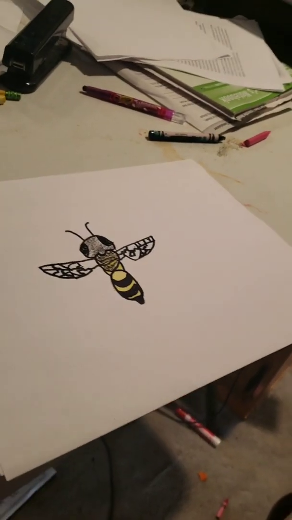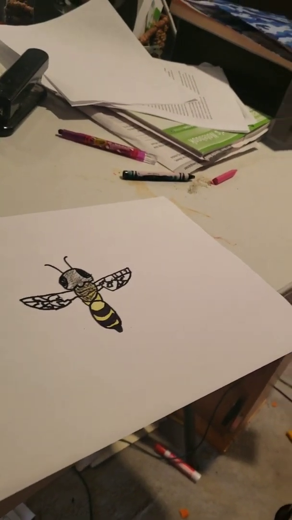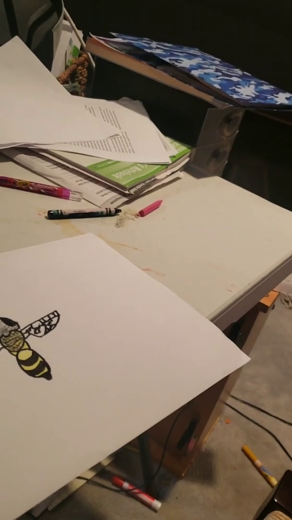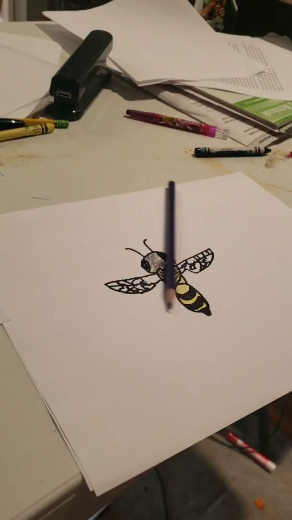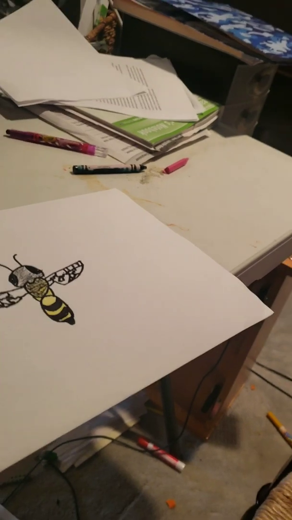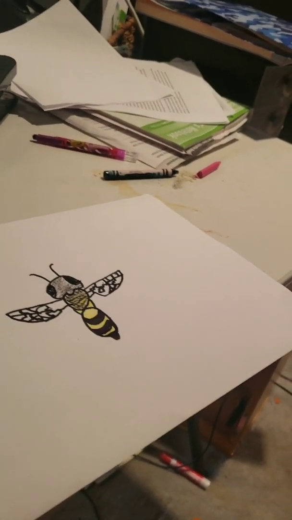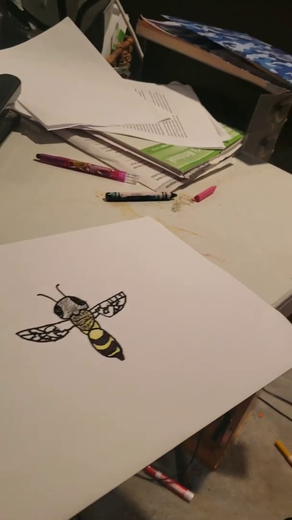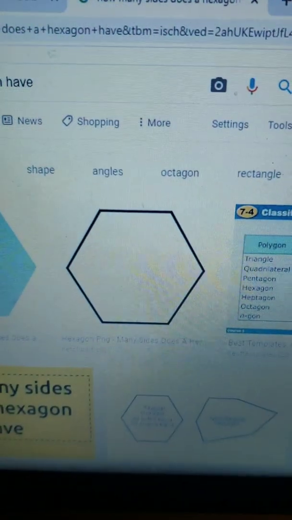Here's Rex's finished bee. I have to say it looks really awesome. Great job, Rex. Now let's talk about the background for a sec. I thought it'd be really cool if we added in some honeycomb to the background. And there's a couple of different ways that you can do this. First of all, let's talk about a honeycomb. What shape would you say it's closest to? A hexagon? Yeah, a hexagon. So a hexagon has 6 sides.